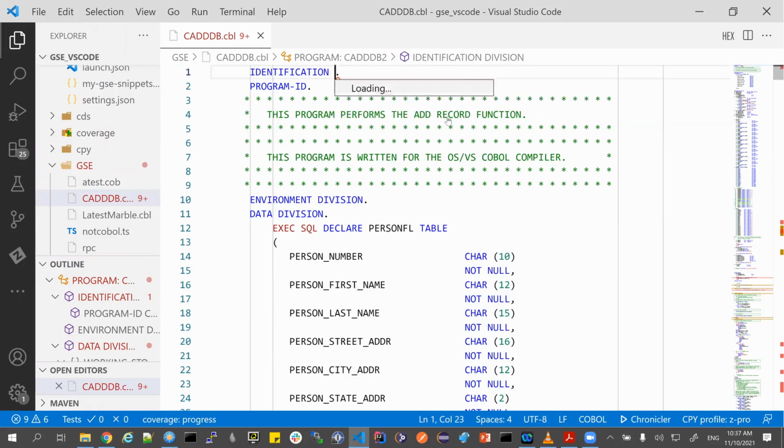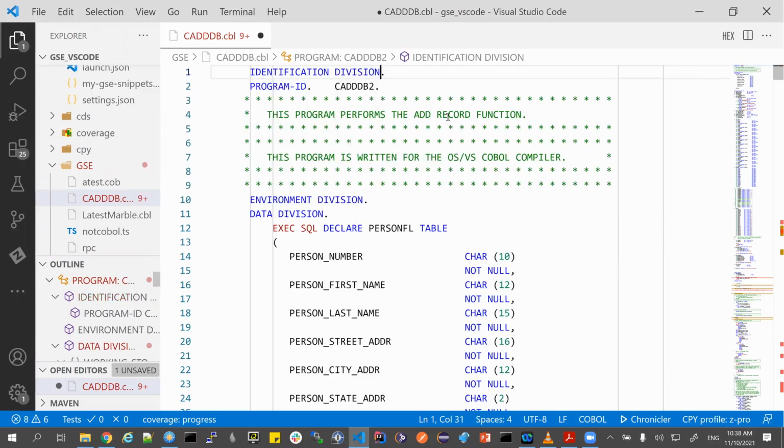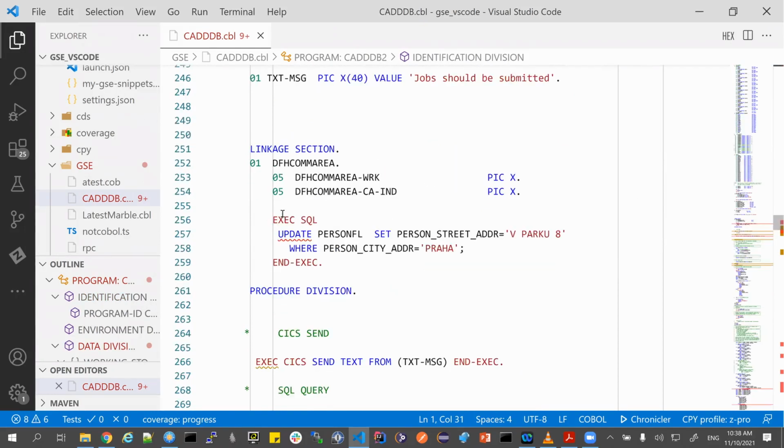So just using the auto-completion, you start fixing it, and another error. And of course, according to the IBM specification, there are places where you code the SQL and where you shouldn't. For example, you only use the declare and include statements regarding SQL beside the procedure division.